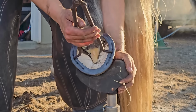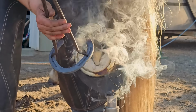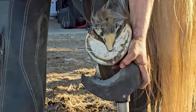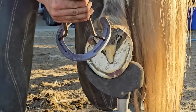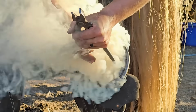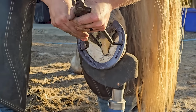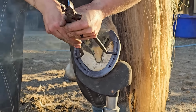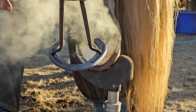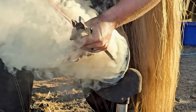Now I'm checking the fit. So I don't hard burn him here. I look and make sure that everything's sitting where I want it to. I went back to the anvil at that point and made a minor adjustment, and then I came back to burn him. Burning the shoe to the foot doesn't hurt the horse. What it does is it marries the shoe to the hoof. If there's anything that I didn't quite get flat with my rasp, I make sure my shoe's flat, and then I can burn that shoe.